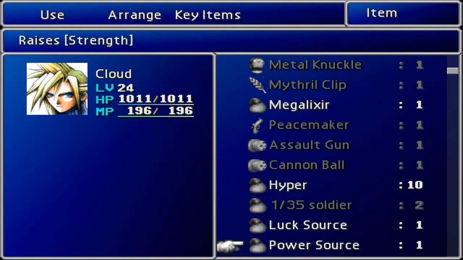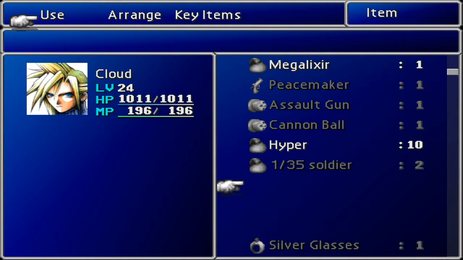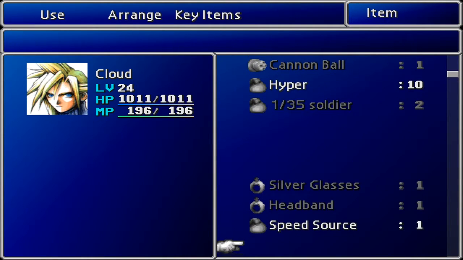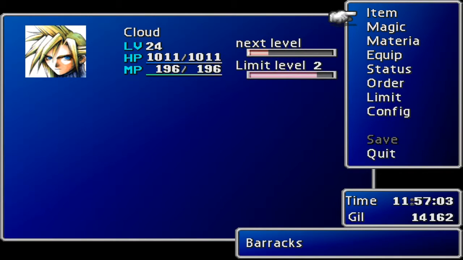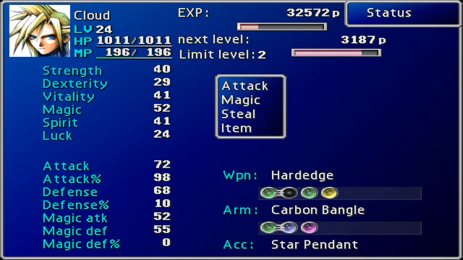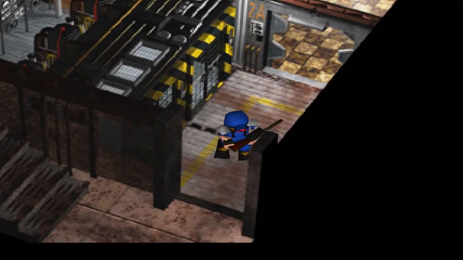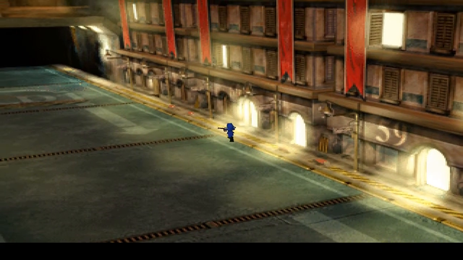Not a Megalixir, not a Hyper, a Luck Source to raise his luck, a Power Source to raise his strength, a Guard Source to raise his, I forgot to see, I believe it was his defense, and a Speed Source, which actually raises your Dexterity. I wonder if that'll help with stealing. And just real quick, you see his luck is up to 24, his strength is up to 40, so it's just a 1 increase in base stats. I don't know if there's a way to farm sources later in the game, I'll have to look at that.